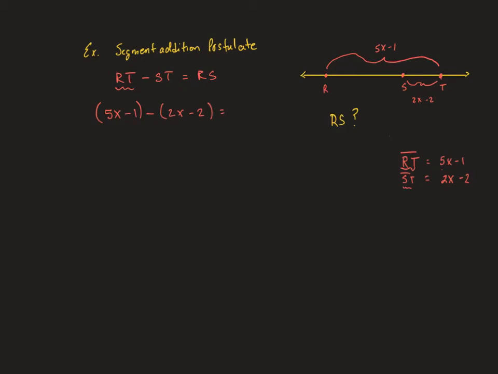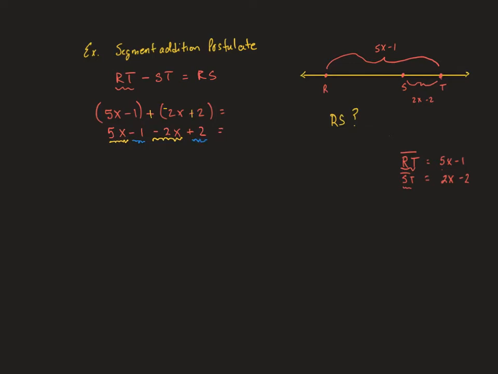So just remember, when you're doing this, you need to distribute your negatives, so you're always adding polynomials. Negative times a positive will give me negative 2x. That negative times a negative will give me a positive. So if I rewrite this, it really is 5x minus 1 minus 2x plus 2 equals. When I go to combine like terms, I can combine my variables, and then I can combine my numerals.